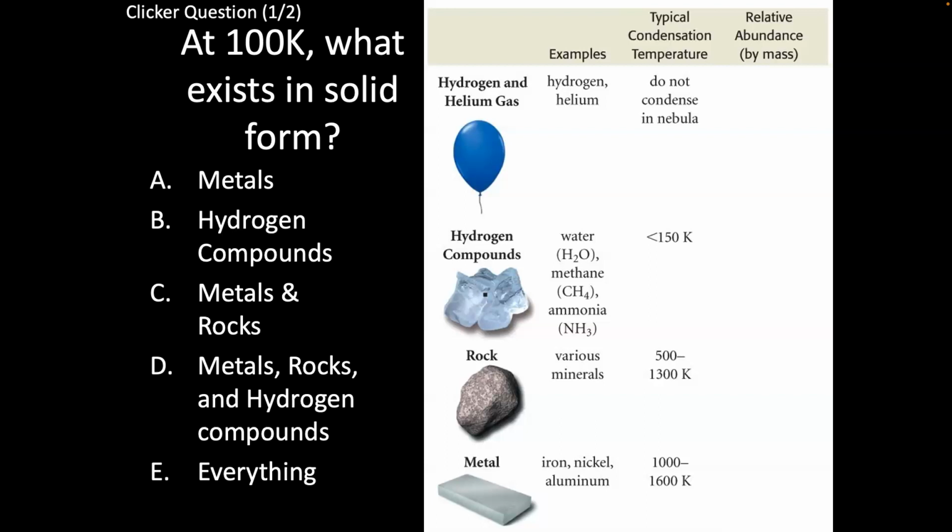Disagree a little bit. I said 4 because hydrogen and helium stay in gas. There's a trick answer on that. Everyone saw everything and was like, got it. But in fact, hydrogen and helium never condense, regardless of the temperature. The only time you can get helium to condense is if you supercool it, really cool. It has wonderful properties like no viscosity and superconducting properties. But you have to do it at like 13 degrees Kelvin. That just doesn't happen in the nebula. So in fact, it's D, metals, rocks, and hydrogen compounds. So everything except the stuff that can't, right?